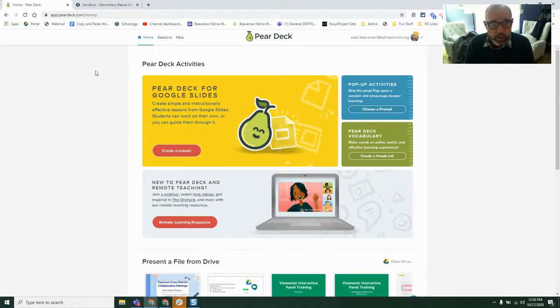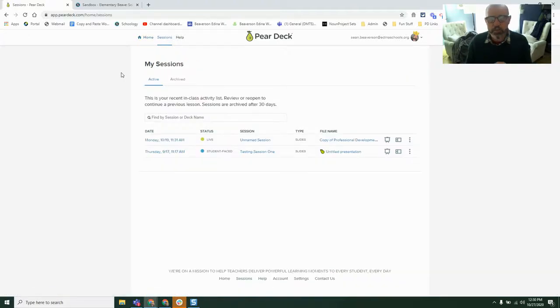The other feature within this area is your sessions, and the sessions are going to give you the data from the students' participation in your PearDeck sessions. To be honest, this session area isn't the best. It isn't super well organized. It isn't the greatest for searching and finding, so I probably am not going to use it a ton because I can do that right in my slides. But it's nice to know that you have access to this.